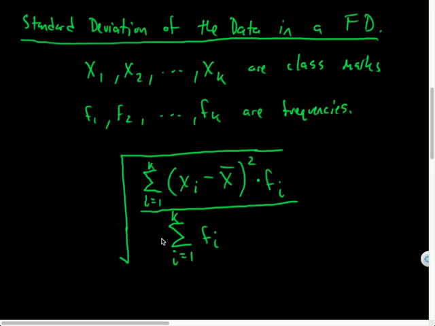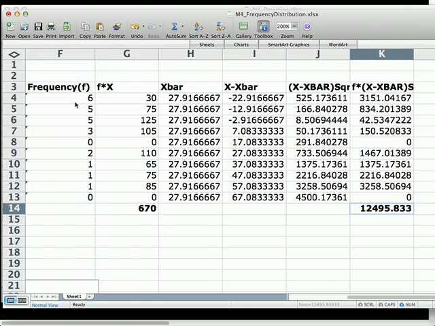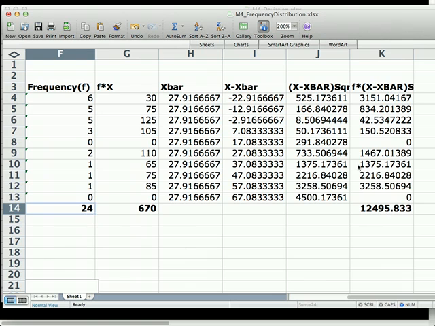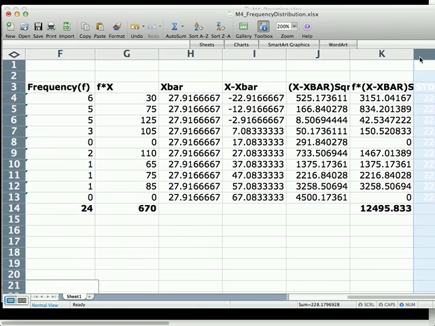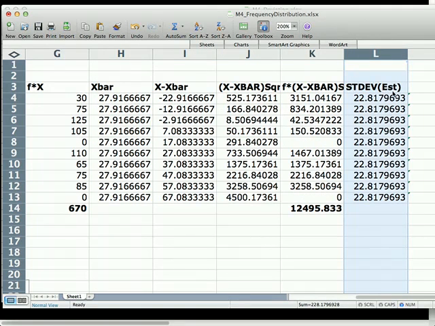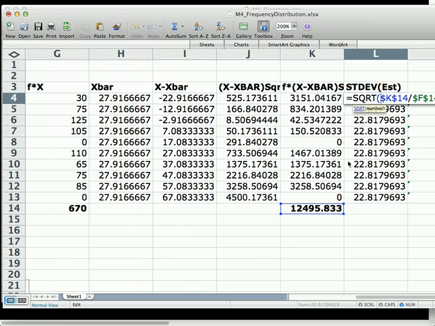My denominator, I want the sum of the frequencies, which I think I already have. Maybe I don't. Is this already the right font color? Bam! Man, this is genius. High five, Mr. Waddy from the past. Good job setting this all up in advance. So here we go. So to find this, I now want to divide those two things and square root it. Let's see, was I that smart? Oh, it looks like I was. So our estimated standard deviation is this divided by the sum of the frequencies, square rooted, and there we go, we get our estimated standard deviation.